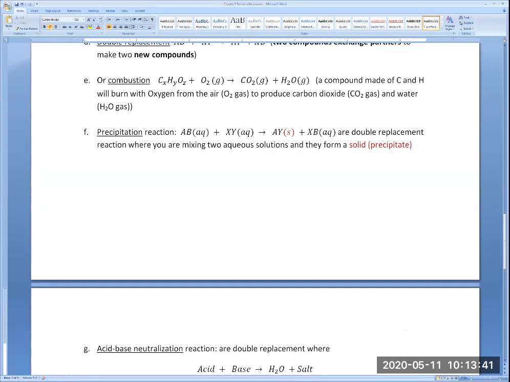And then we've seen combustion reactions. These are very important. I want you to recognize a combustion reaction for sure, because this is very specific. Those O's, C's and H's are not generic. They are carbon, hydrogen, and oxygen, so you can really tell what you get. Combustion reactions are a subclass of oxidation-reduction reactions, but they're very important on their own. Typically, when you have a compound made of carbon and hydrogen, and sometimes oxygen, those organic molecules or covalent molecules, because it's all non-metals, will burn with oxygen from the air. When you burn with oxygen from the air, you need to add O2 as a gas in your reactants, right?